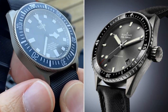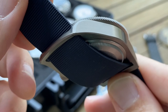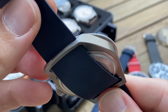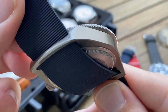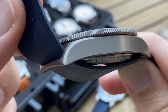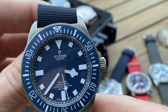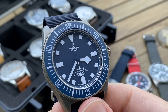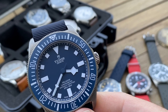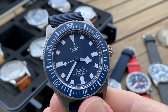And one of them said, oh, it's a marketing thing. Don't even get me started on 904L versus 316L. And one guy said, please, please tell us. And the guy was saying the same thing: look, 904L would be great if you were to swim in acid, because then it's more resistant to acid attacks than 316L. In any environment where a human would go, it doesn't make any practical difference. But what you can do is polish it to a higher luster, which is basically the reason why Rolex uses it, because it makes their watch look a little bit more like jewelry, not the tool watch that they're trying to sell you.